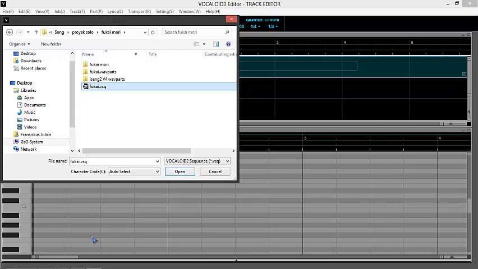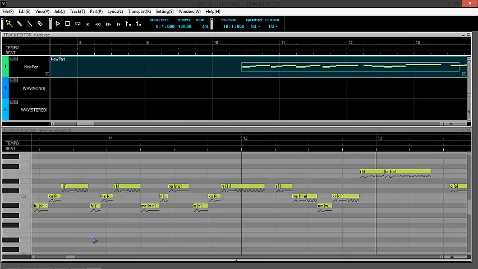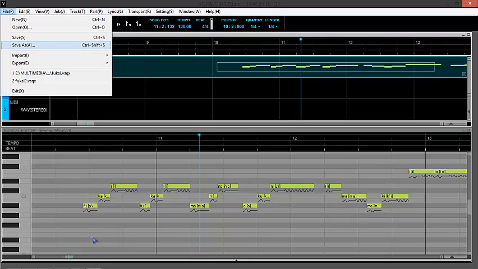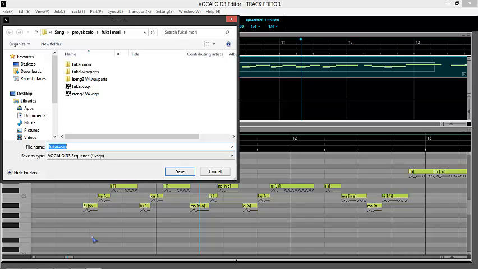Open, and let's try to play it to make sure it's still working. Okay, it's still working. Then save the work as VOCAIv2.vsqx.